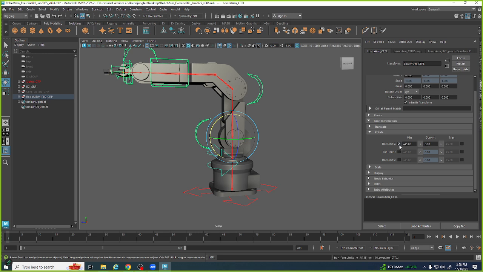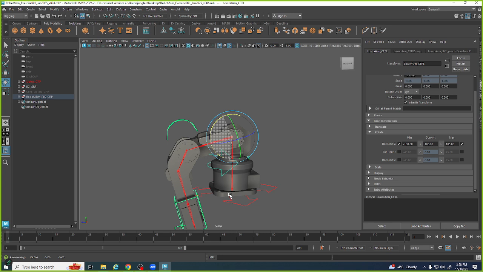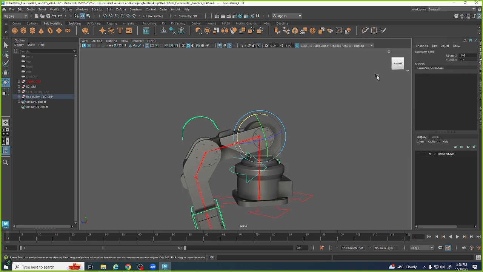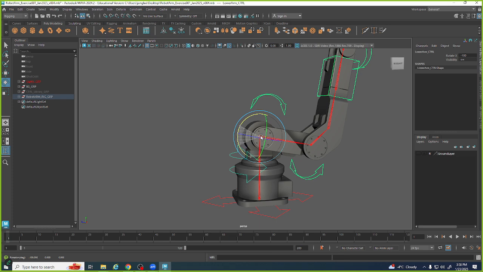Now let's toggle on the minimum and max. Remember, it was negative 100 for the minimum, and then for the maximum it was 105. So you just set the range of how far this particular attribute, the rotate X, is going to rotate. If I test it now, once you set it up, you'll notice that after you reach the value 105, it actually stops and does not allow you to rotate anymore. Now you go the other way, and it's going to stop at negative 100 and does not allow you to rotate anymore. Okay?